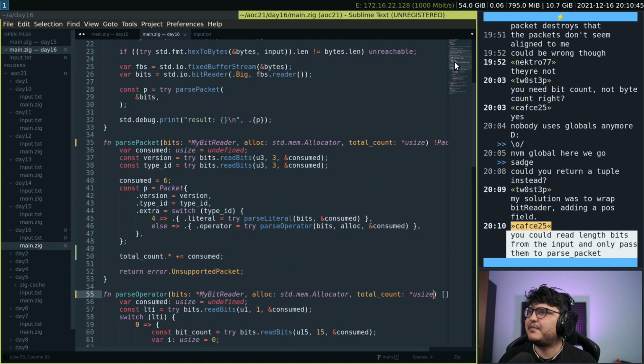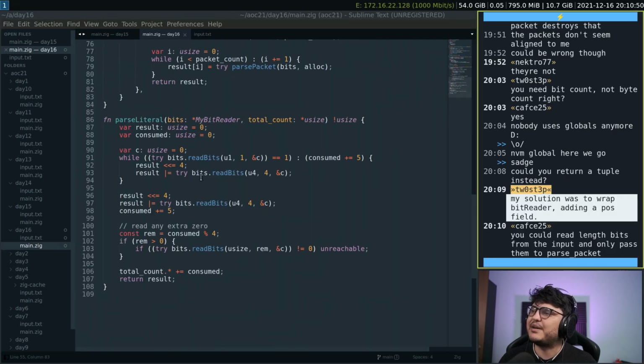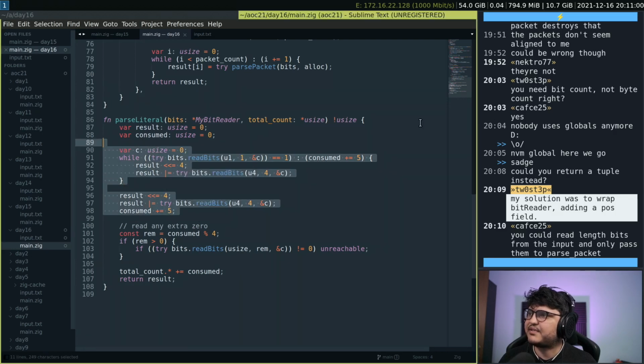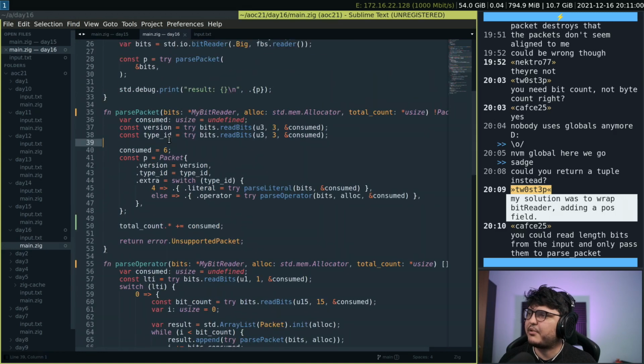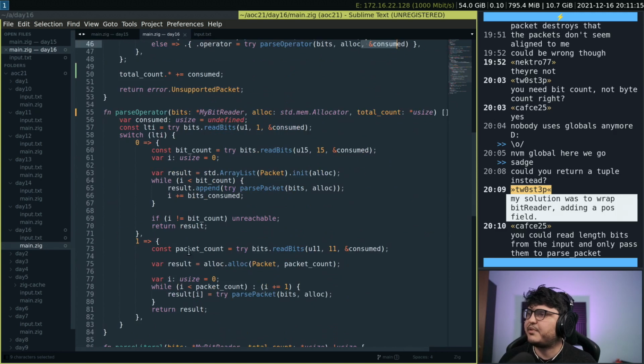So, okay, am I tossing away bits? Am I losing bits around? You know what? Your solution is so much better because with this I'm leaving bits left and right. Although here I'm counting well, so it's not really completely lost. Here I'm also not doing anything crazy. I'm reading 6 and then I just need to aggregate whatever was there and then pass it up. So parse operator I guess is the most complicated thing for now.